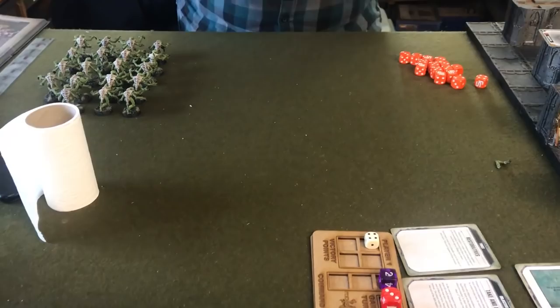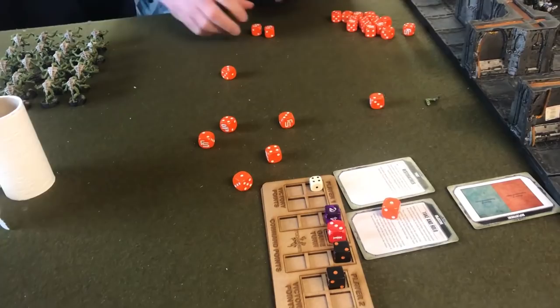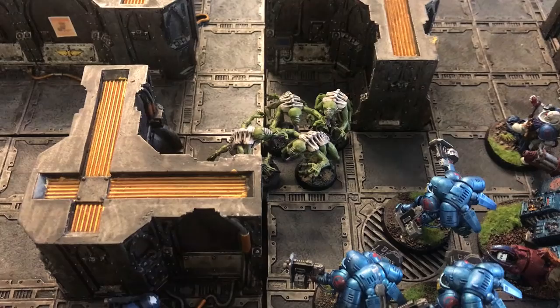Aging's left, aging's right. He loses 8. 8 of them. That's a lot of that squad gone down. It's a hell of a lot of that squad gone down. That looks like now there's only 4 of those guys left. I'm managing to chew through stuff, but it's chewing back.